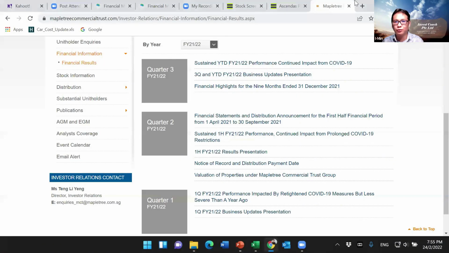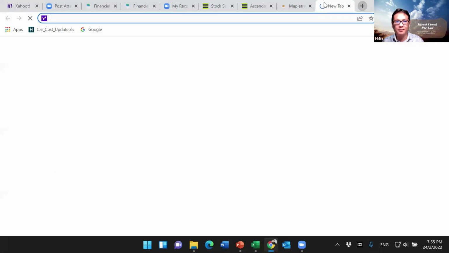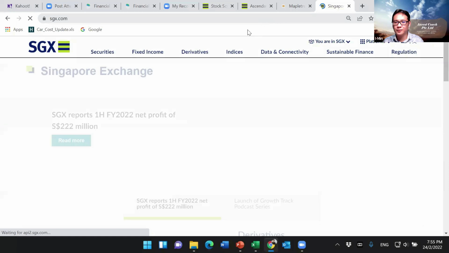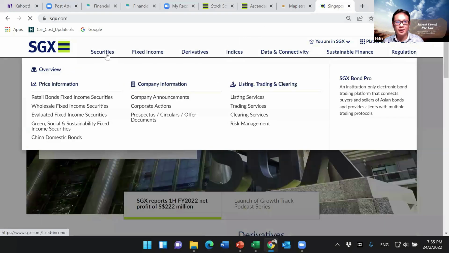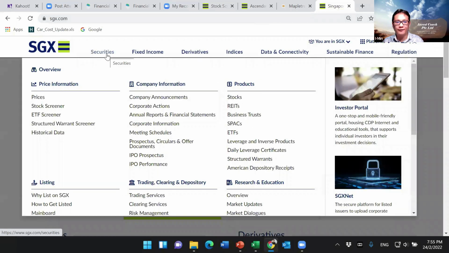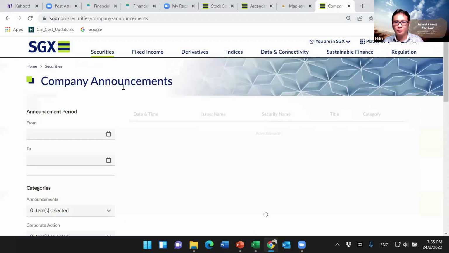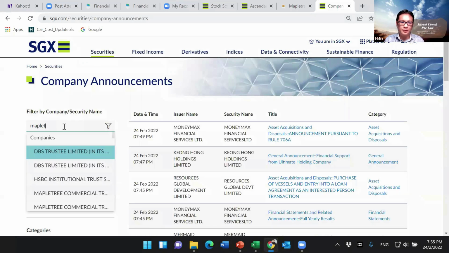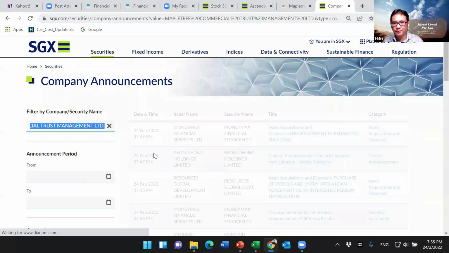You go to sgx.com, securities. Then after that, we go to company announcements. Mapletree Commercial Trust.